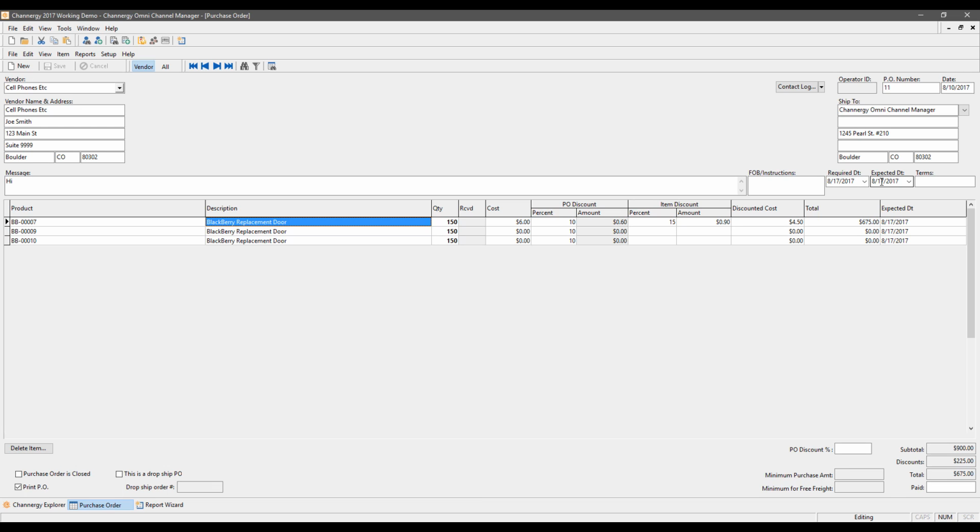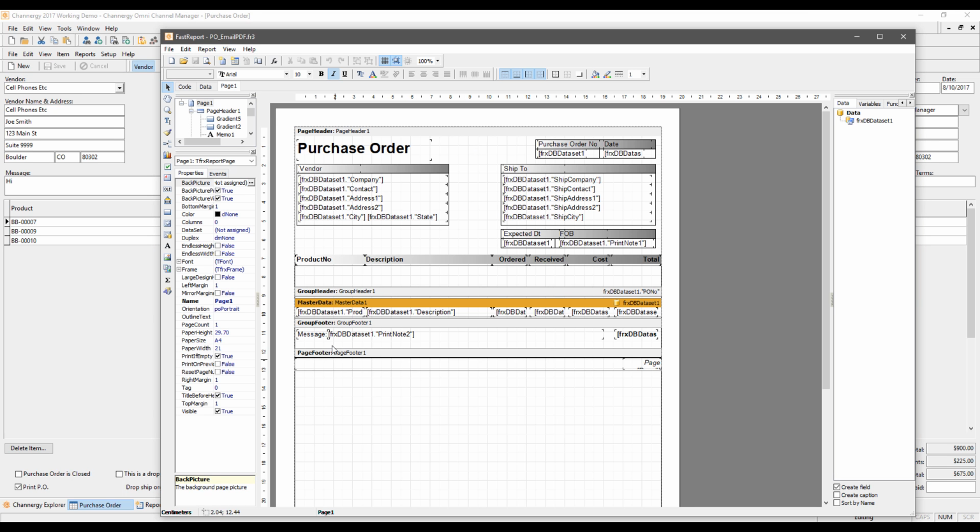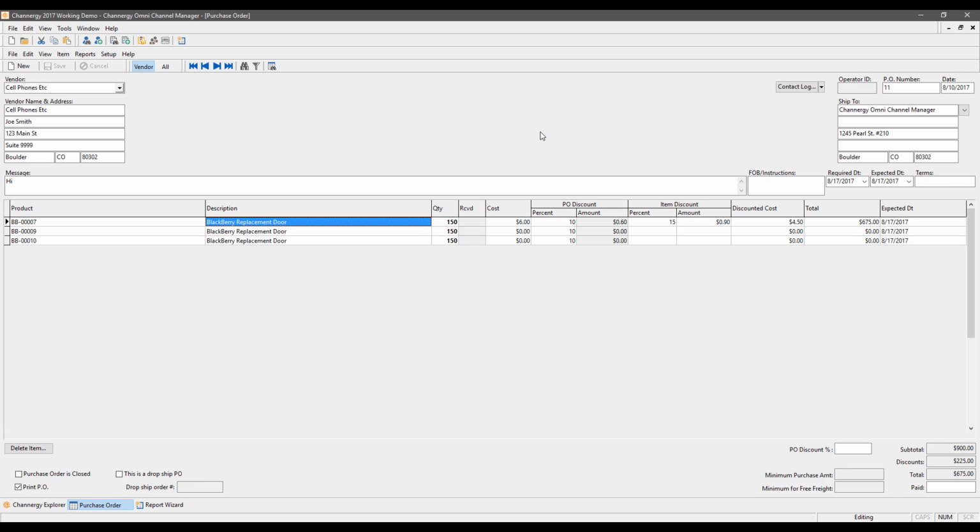We can also send CSV files or FTP up the order to the vendor so that they can fulfill it for you.